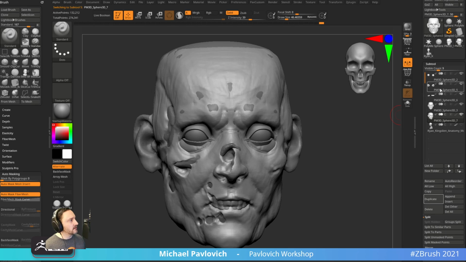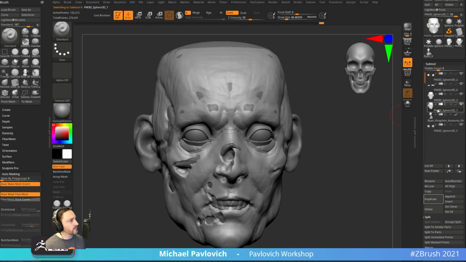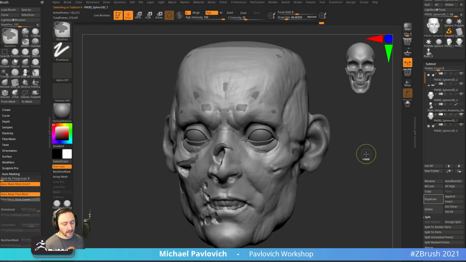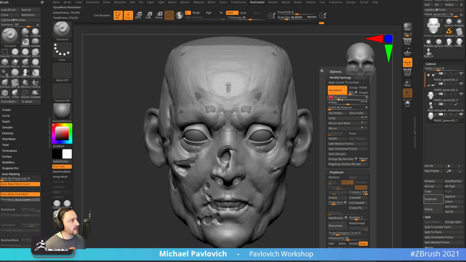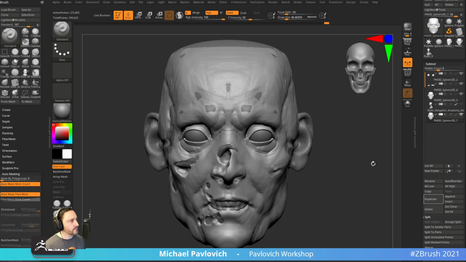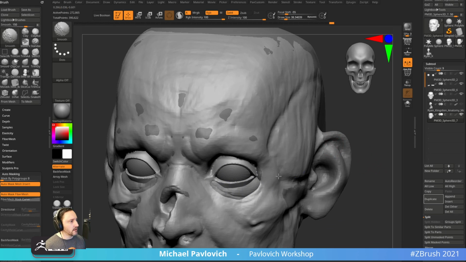We're going to go ahead and take our eyelid, hold down Shift, hit the bent arrow, and send that to the bottom. Take our skin part, Shift, send that to the bottom. Put this right above the eyelid. So when I merge this down, Control E is my hotkey, Control drag. That'll go ahead and merge these down. Let's raise that resolution up and our Dynamesh just a little bit more. There we go. And then now we can go through here and smooth out those things.